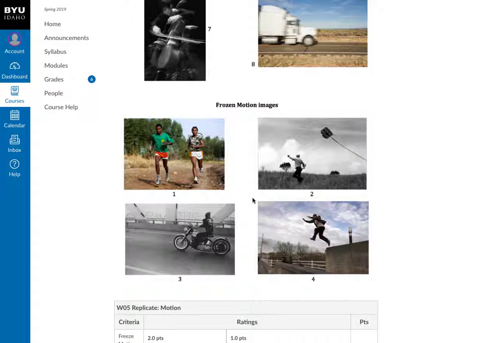So if you are watching this and you're like, I'm right in the middle of learning depth of field and now I've got to think about this, just come back to this part of the video next week and we'll talk about it more. And here we have photo number 4. Please exercise safety. You're just replicating somebody jumping. They don't have to be jumping off of something crazy like this person is doing, okay? Don't do that.